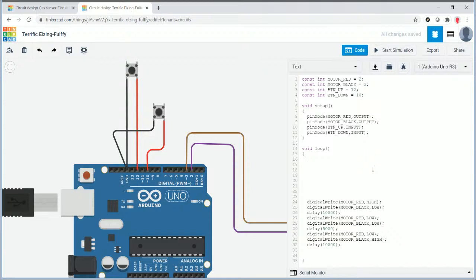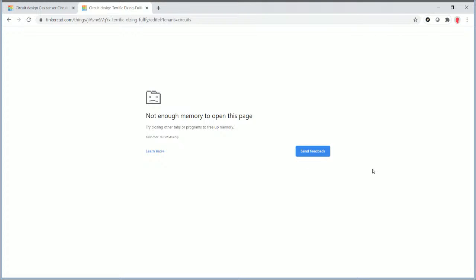Status, int status equals digital read button up.